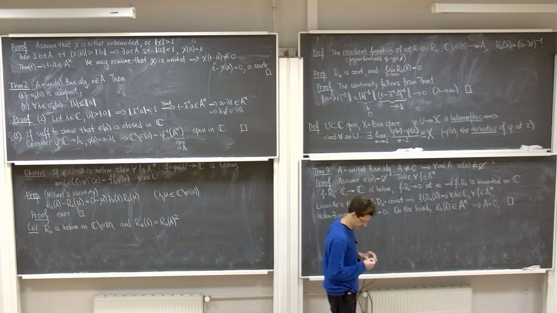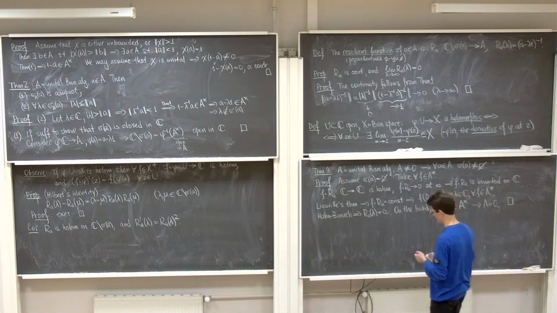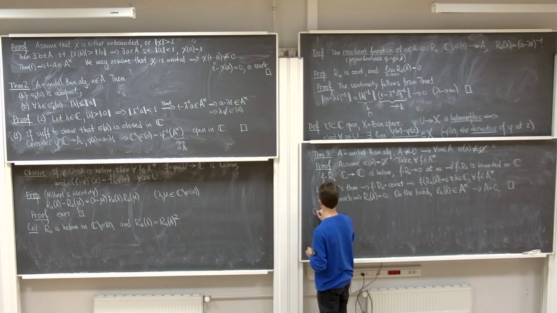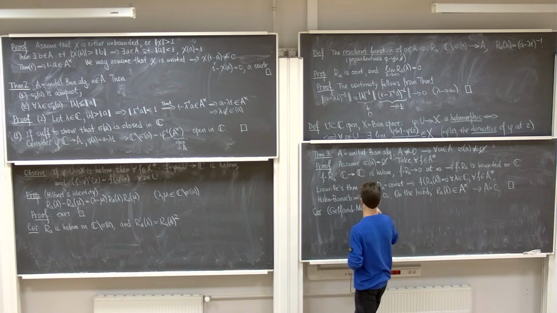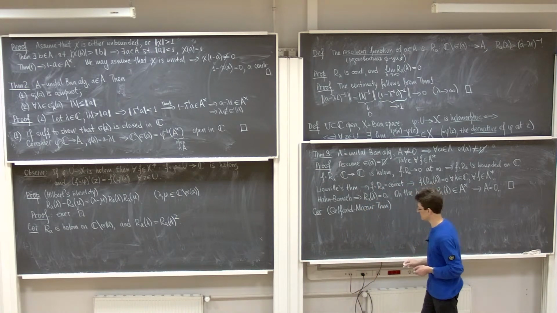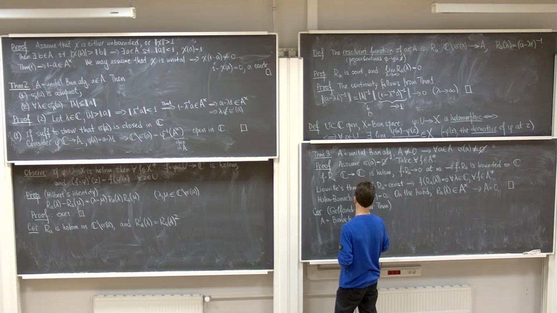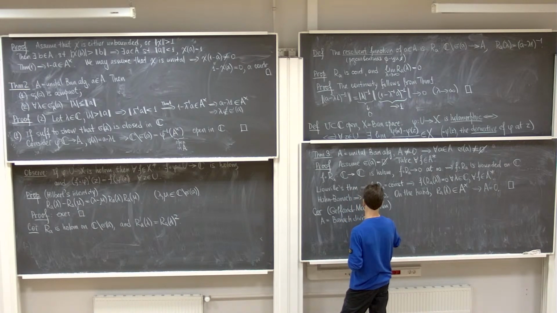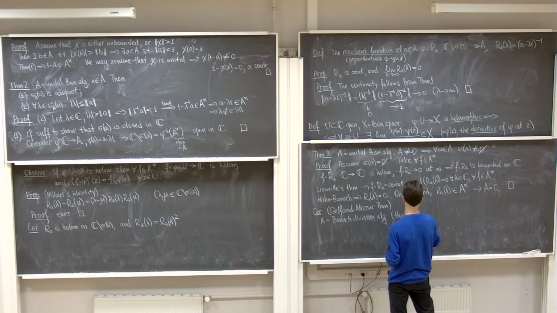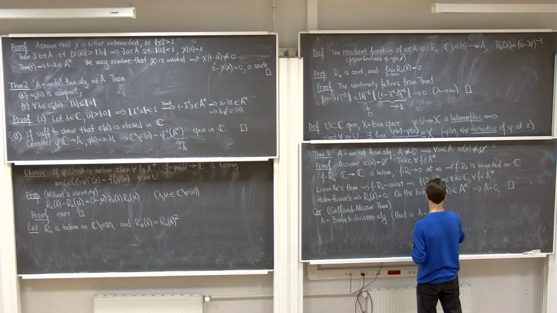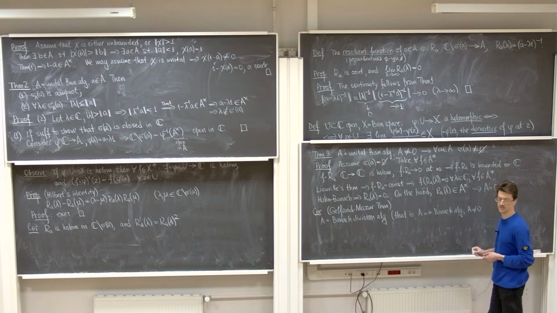Well, if you don't mind, I just want to state a very easy but a very nice corollary, just a couple of minutes. The so-called Gelfand-Mazur theorem. Suppose that A is a Banach division algebra, which means that A is a non-zero unital Banach algebra such that all non-zero elements are invertible.